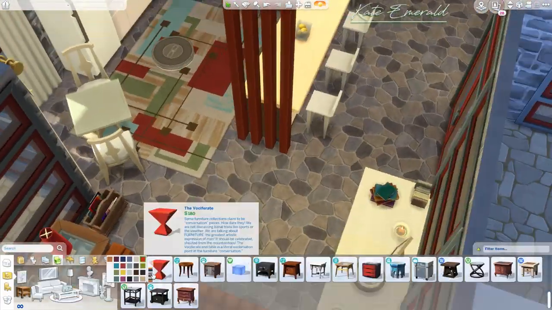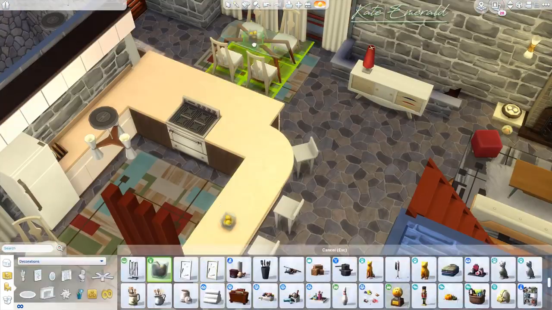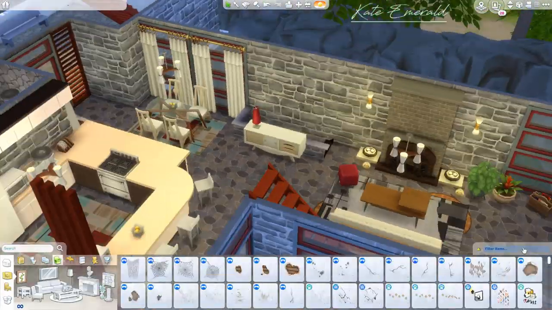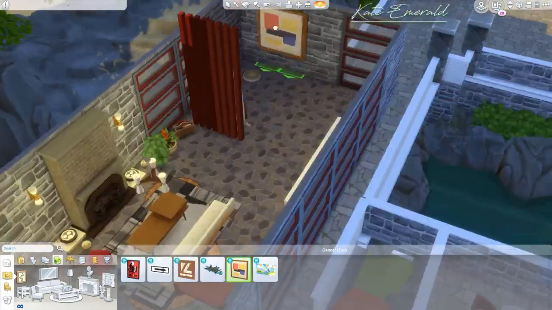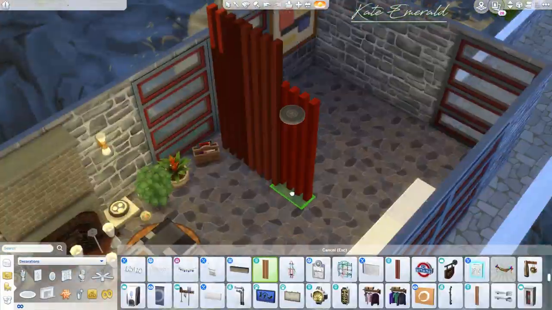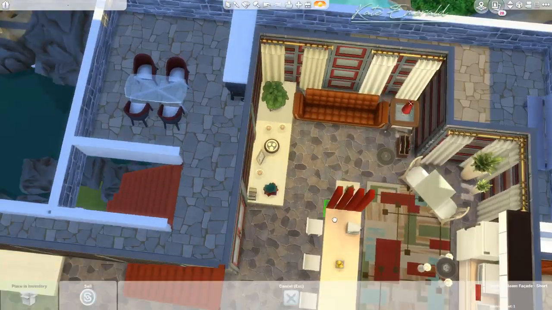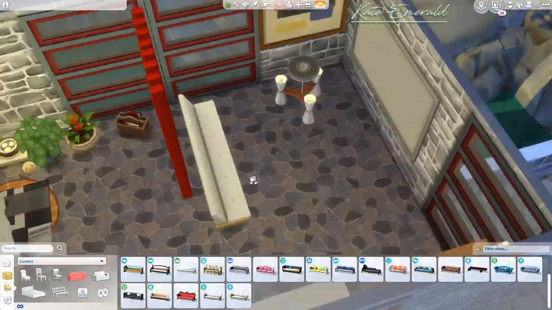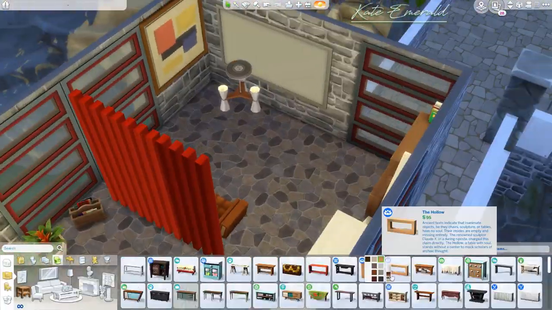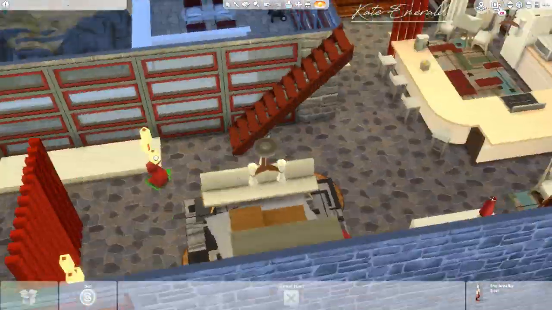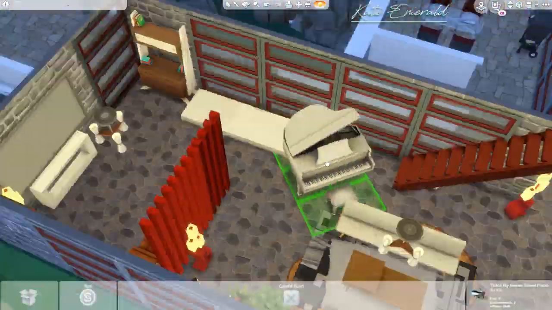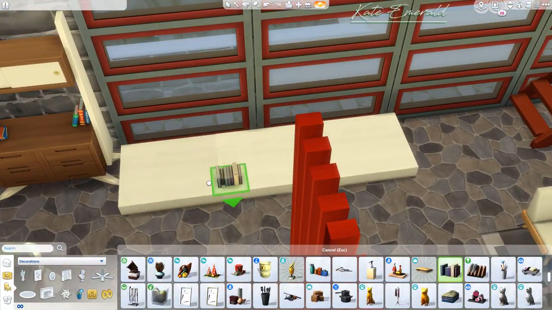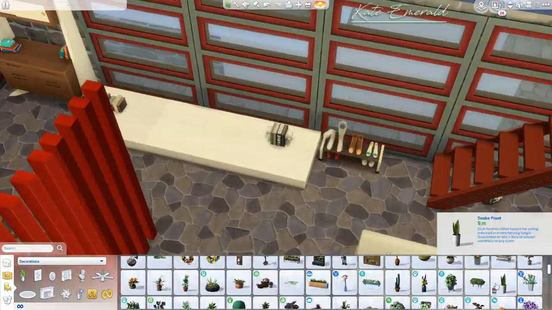So for this build, the most difficult part, besides all the things that I struggled with that I already mentioned, is that I like to add so much detail. When I'm building something, I just add more and more stuff and change things up until I feel like it looks really interesting and exciting. But I just recreated the real-life thing, so the exterior looked like the real deal, but in The Sims, I felt like there was something missing. When I look at the real house, it's just perfect, it's a masterpiece. But just recreating it this way in The Sims, for me, it was kind of lacking detail, it wasn't as interesting, and of course it doesn't look as good as the original, nothing does.